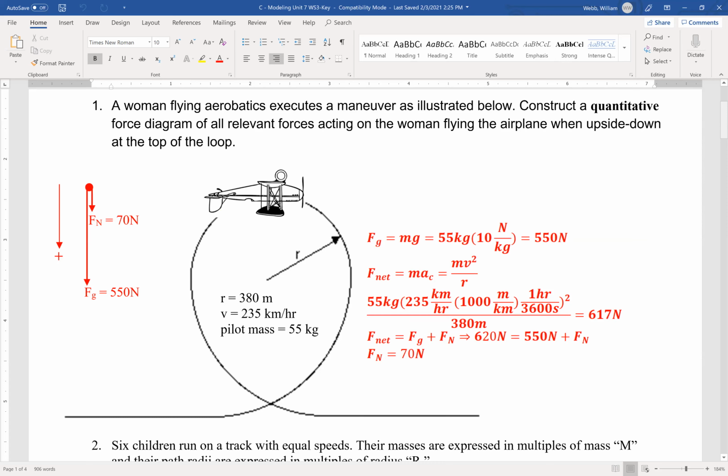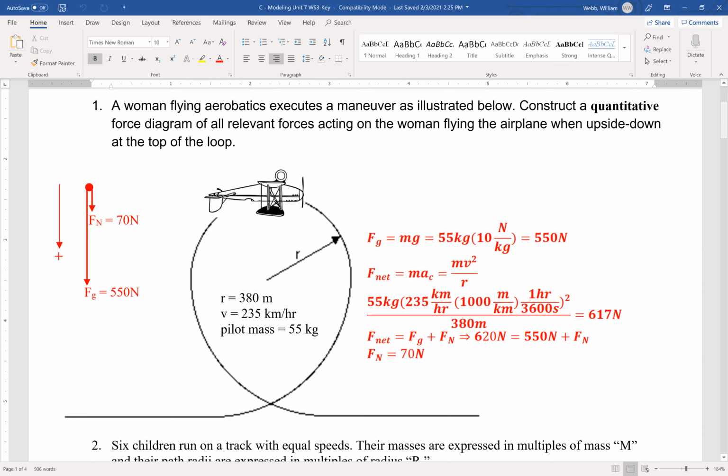So on our free body diagram, the dot is not the plane, the dot is just the pilot, just the woman. All right. So the dot represents the woman. Well, the woman being made of matter has mass, and having mass means gravity is going to be pulling on the mass, creating weight. So the woman's weight would be the mass of the woman multiplied by the acceleration due to gravity. And you can see on the picture, it says that this woman's mass is 55 kilograms. So the woman's weight would be 550 if we just use 10 for the acceleration due to gravity.